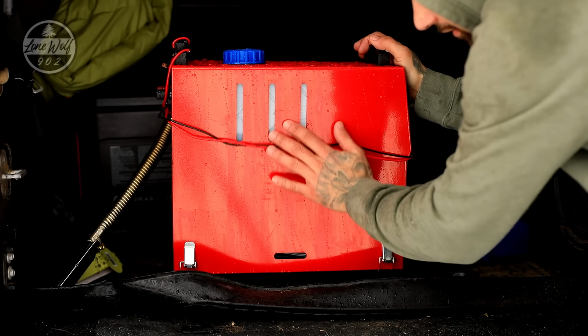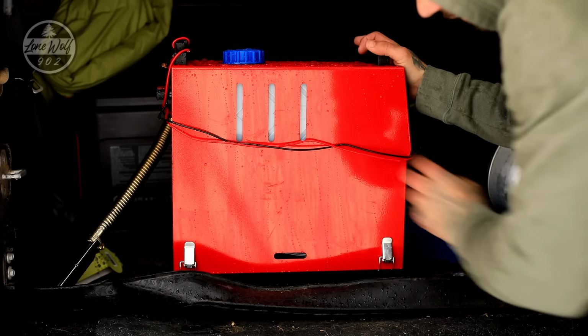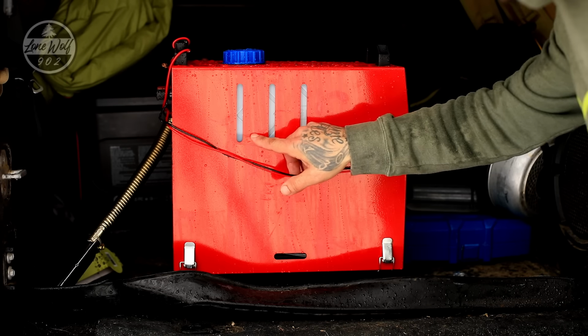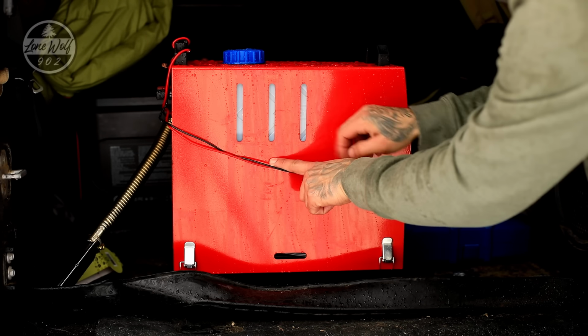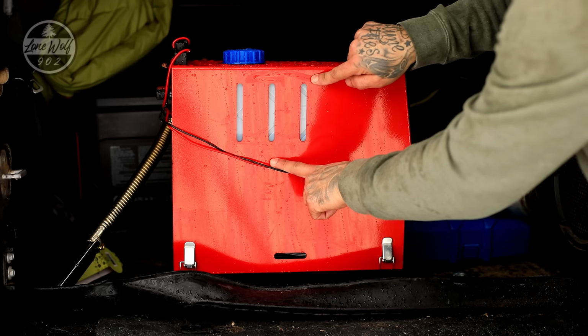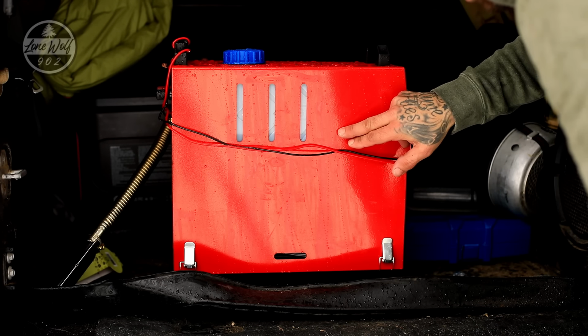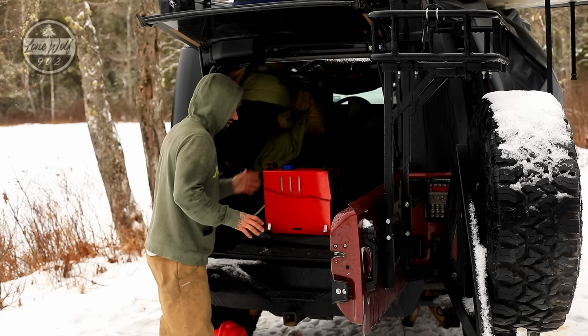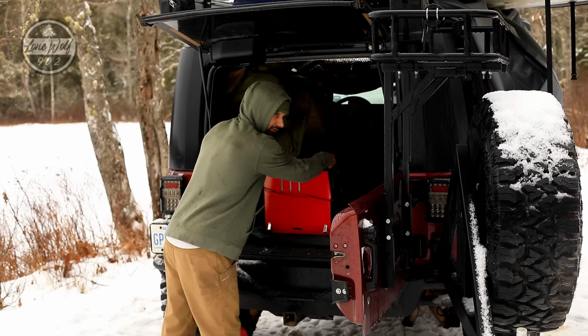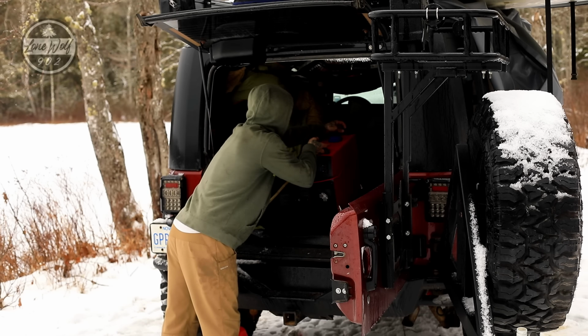All right, guys, got the diesel heater here unpacked, and you can see if I shake this, you see where the fuel level's at. The bottom of the tank is actually right where my finger is, so that's about a quarter tank left. We burned three-quarters of a tank last night, and this ran for a good 14 hours. With that kind of fuel consumption, I personally do not find that a problem. Very, very economic in my mind.